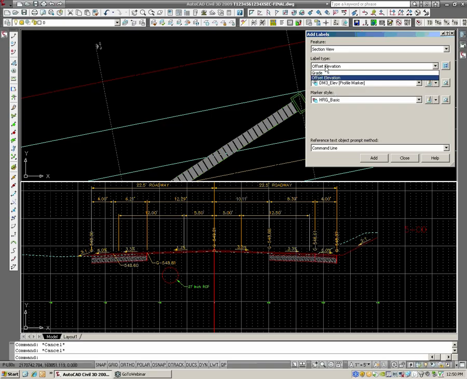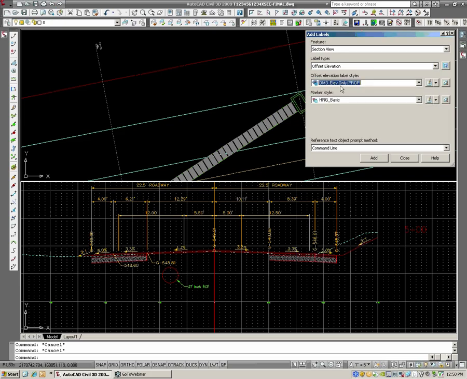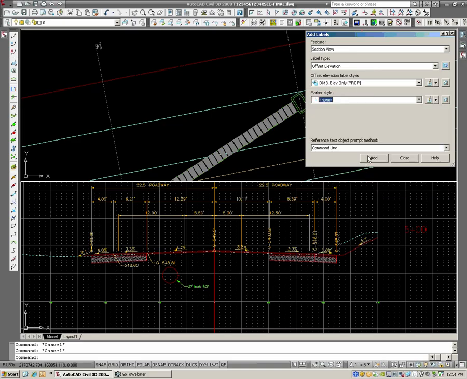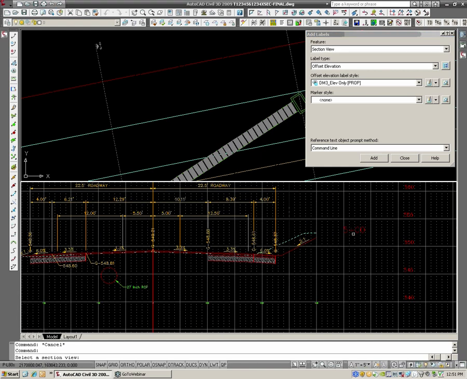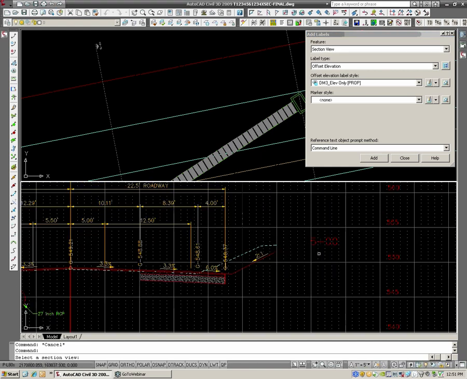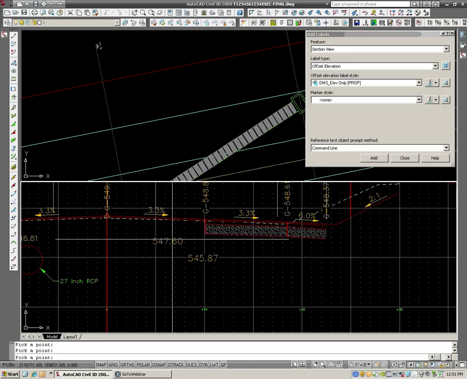For example, let me change this to DM3 elevation only. I'm going to check that, and change the marker to none. Hit add. It tells me to select the section view. Well, that's the text, right? And click that, and then I can place this spot elevation wherever I want.